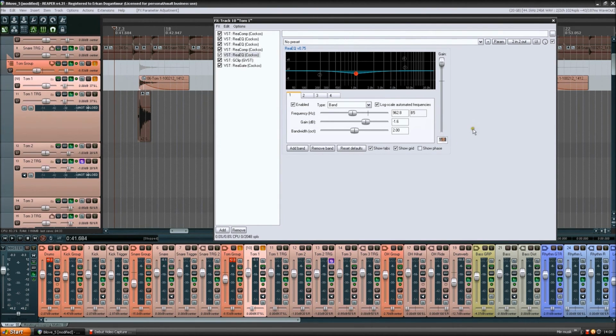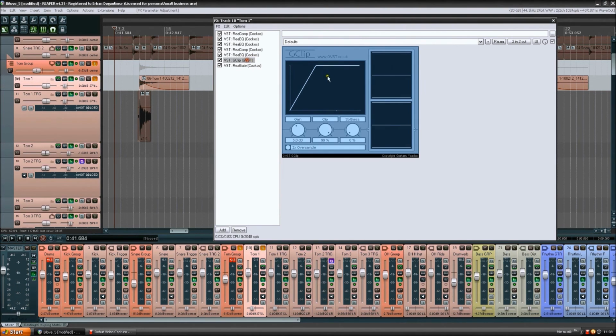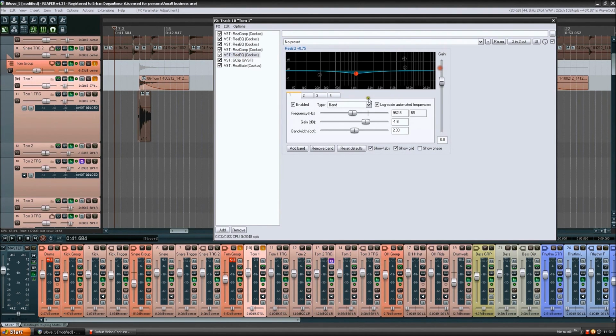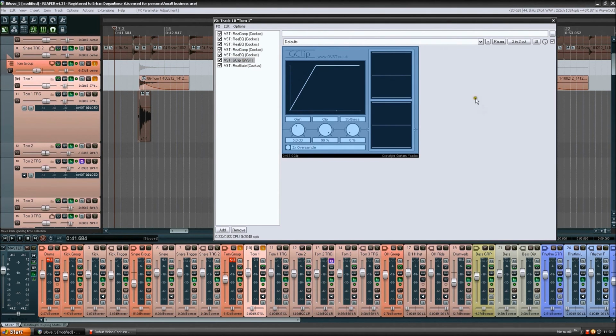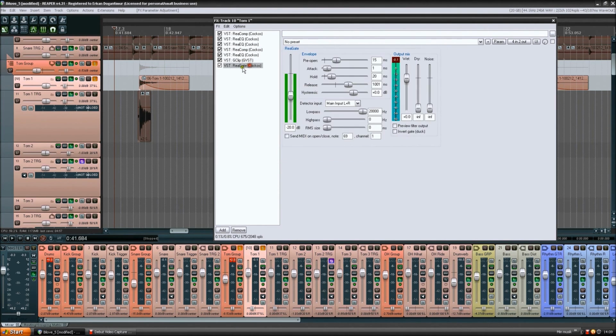Even at 15, it does not sound good at all. 10 dBs. Now it's starting to get some attack, but I have still clipped it too much, and you can actually see it in the wave here. It's being chopped off by quite a bit. Okay, let's leave it at 0 and continue here.